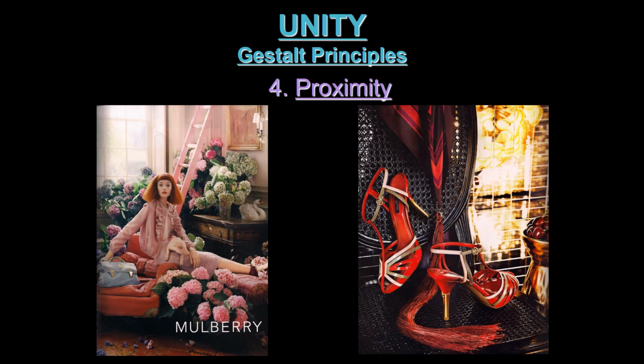So proximity, as I promised, that was coming right up, really is referring to the distance between visual elements. So how close something is literally put to something else to build this idea of unity. So as we mentioned in the Mulberry advertisement, it's the purse simply being almost like it's in the model's hand. It's almost as if she's holding that bag.